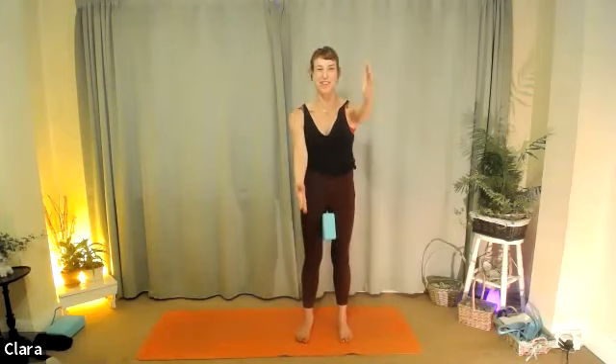We're going to do about four more. For those that have just come in: we're using the block in between our inner thighs. If you've got one, or a ball, or a cushion, or nothing — feet are about hip distance apart if you haven't got anything. Concentrate on the posture: lengthen on the breath in, squeeze the core on the breath out. Let's do two more and stay with the right arm up.